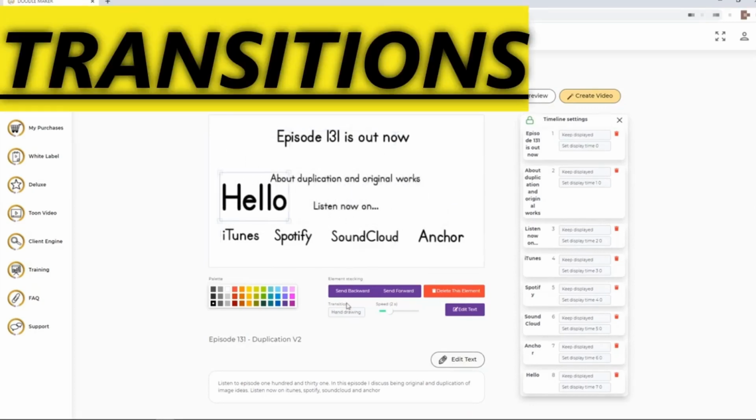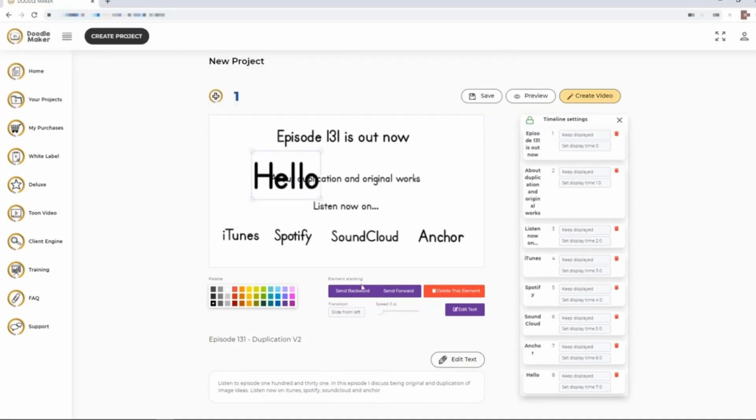And so what I can do is I can change the transition here. So I can have hand drawing. Those tend to get a bit boring, so I generally have a slide in as well. So I might slide in from the left with a hand. I can change the palette here, I'll keep it black, and I can change the speed of the transition. I normally have it about 1 second. And of course you can stack things by moving them backwards, which doesn't seem to work, or moving it forwards. I don't know why that's not working, but it doesn't work.